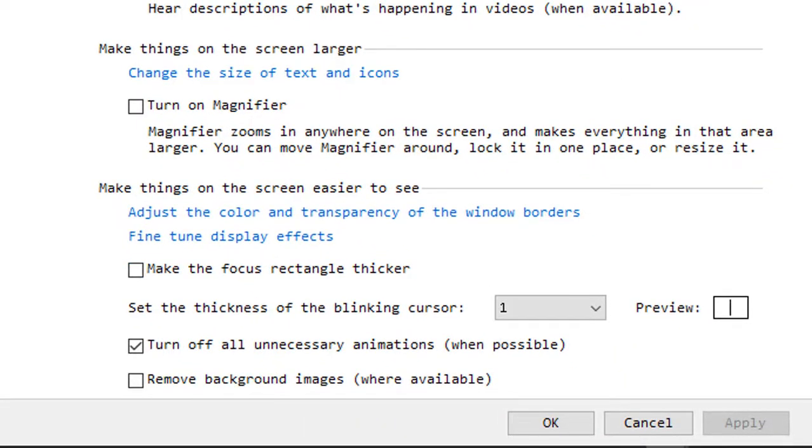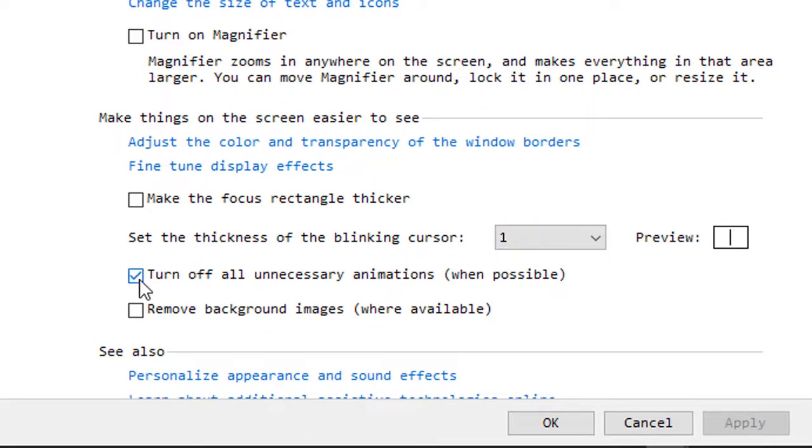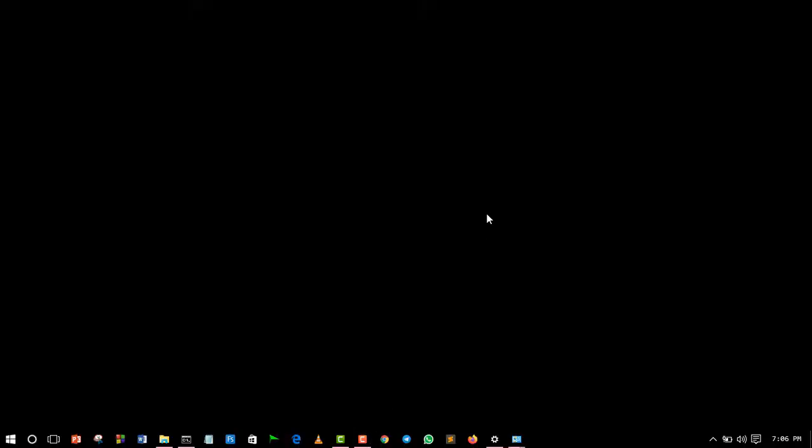After doing that, you need to turn off all unnecessary animations where possible. This will make your computer faster, especially when you are using services like the internet. After pressing OK, it will apply.